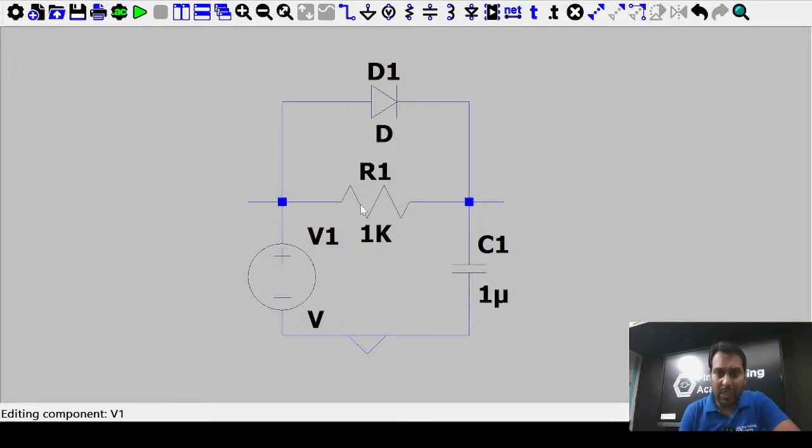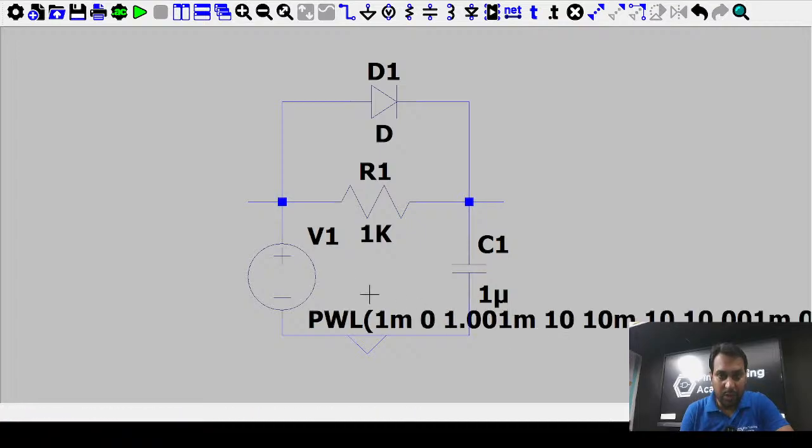So the waveform is like this: from minus infinity to 1 millisecond the input is 0, after 1 microsecond it changes from 0 volt to 10 volt, it is maintained till 10 millisecond, and then after 1 microsecond it becomes 0. So rise time is 1 microsecond and fall time is also 1 microsecond.